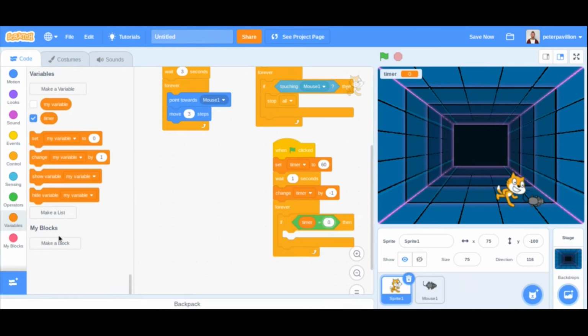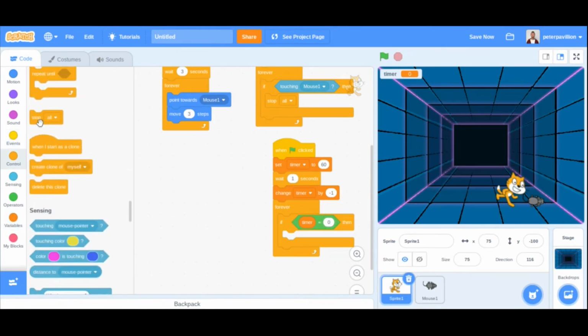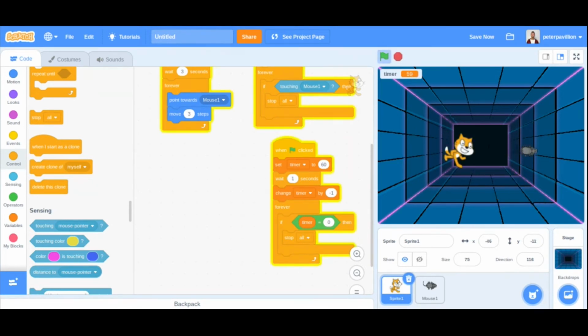So if the timer equals 0, then again we stop all. So that way we've now got a timer, 60 seconds, so the mouse has to evade the cat for a full minute. Okay, if the cat catches the mouse, everything will stop. If the timer gets to 0, everything will stop.